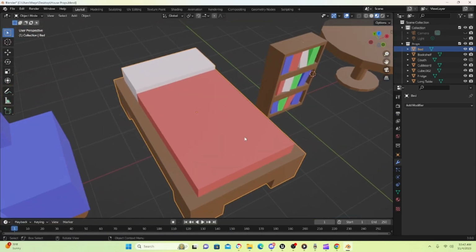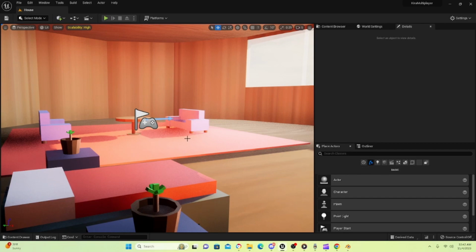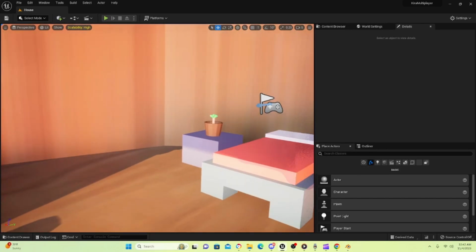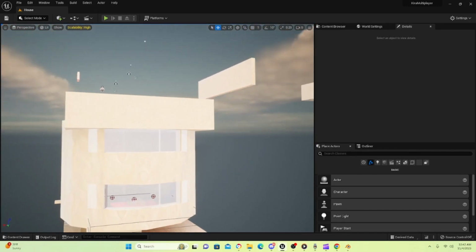As you can see, the bed is just a red cube and a white cube. It's just being smart where you put these shapes. You don't have to be that great of a 3D modeler to get away with stuff like this. As you can see right here, it turns out pretty well. It fits the graphical style. The plants, the pots are just a cylinder with a little hole in it. And so is the table. It's just a cylinder with other sticks connected to it.